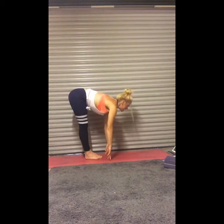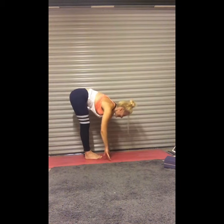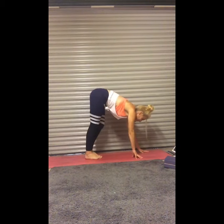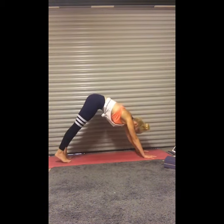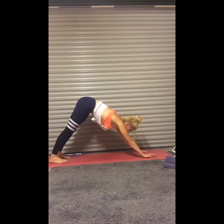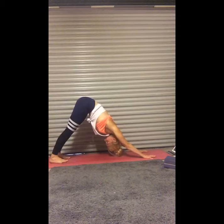Bring your fingers down, shake out the hips. Halfway, flat back, gaze forward. Exhale, walk back out into downward facing dog. Moving through a few rounds of your sun salutation, Surya Namaskara A.